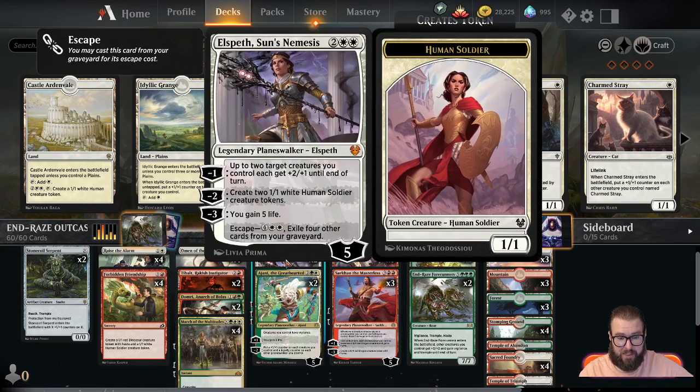On to the 4-drops, I have 2 copies of Elspeth, Sun's Nemesis for 2 colorless and 2 plains. She comes in at 5 loyalty. We can minus her for 1, and up to 2 target creatures you control each get +2/+1 until the end of turn. And then we can -2, create 2 1/1 white human soldier creature tokens. And then we can -3, and we gain 5 life.